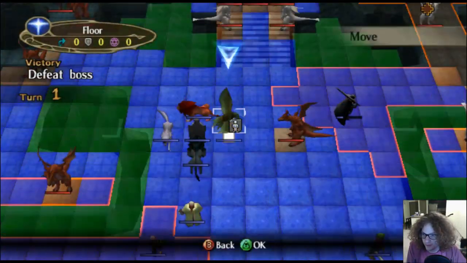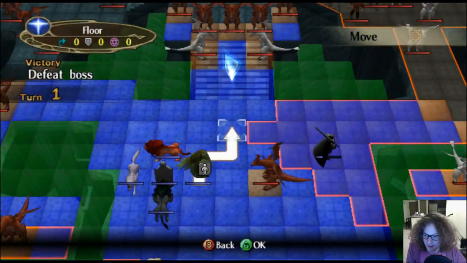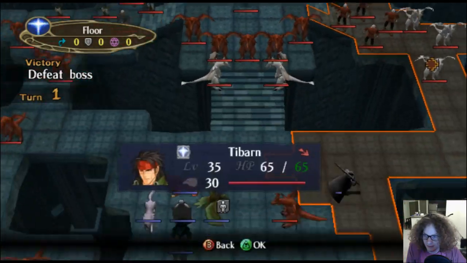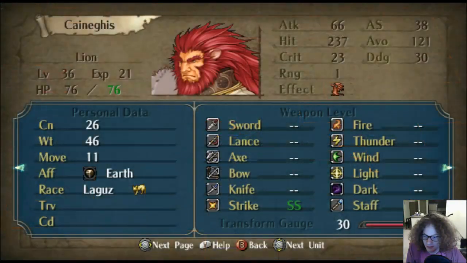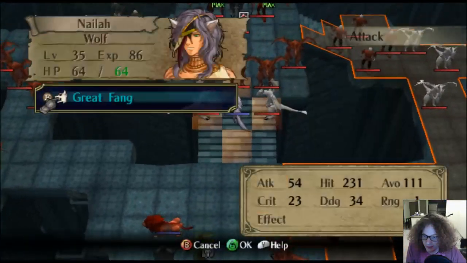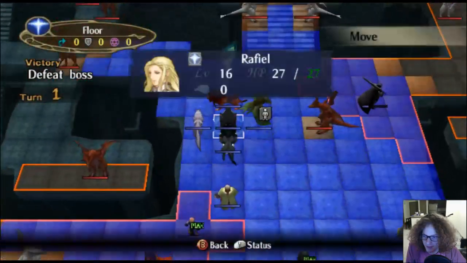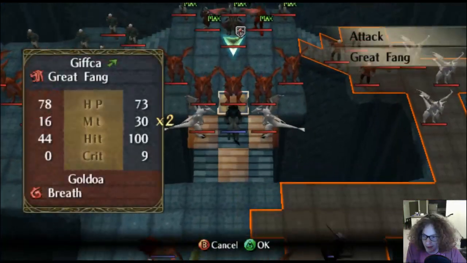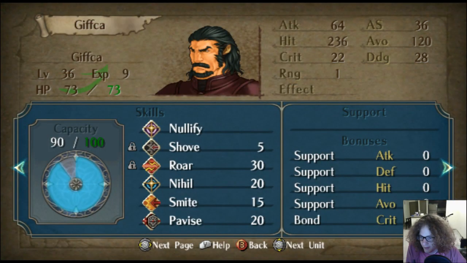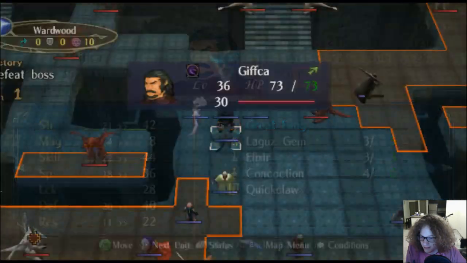Nine move. 10. 1, 2, 3, 4, 5, 6, 7, 8, 9. Okay, you could get up there. And you of course can as well. Now that doesn't do better. 10 crit. We have 9 crit. Pretty negligible. We have 44 skill, 46 skill.